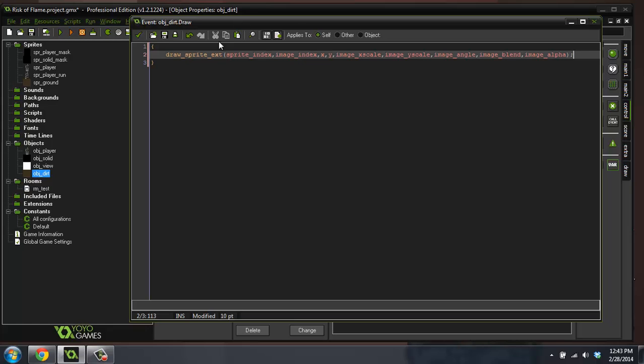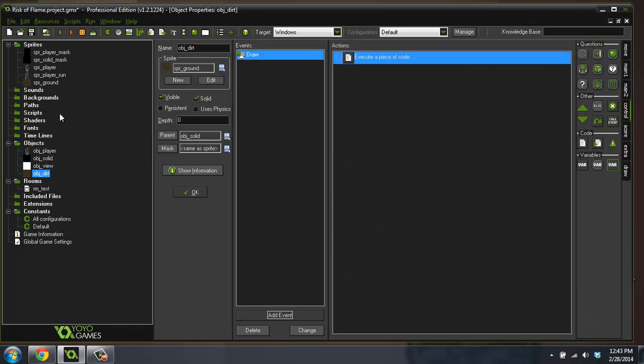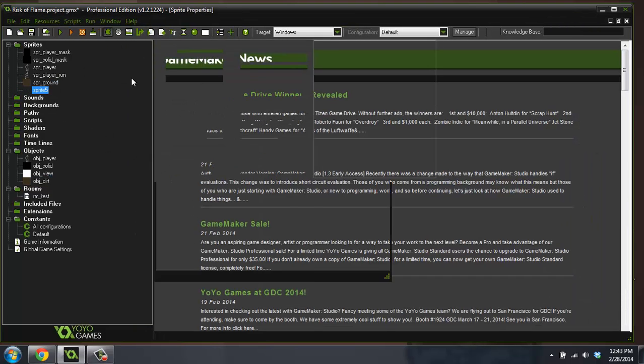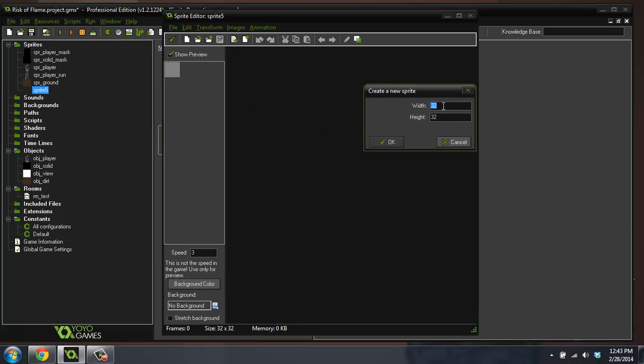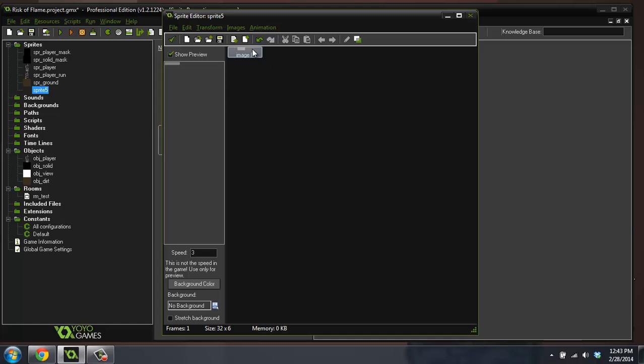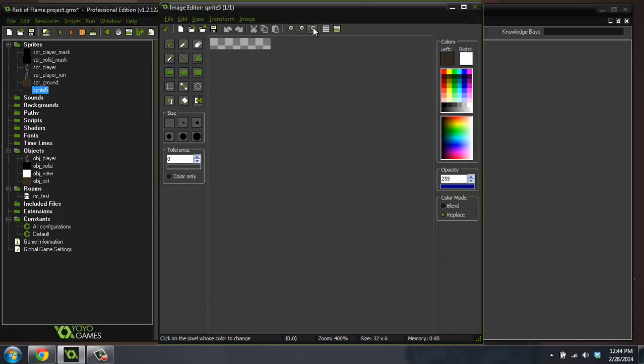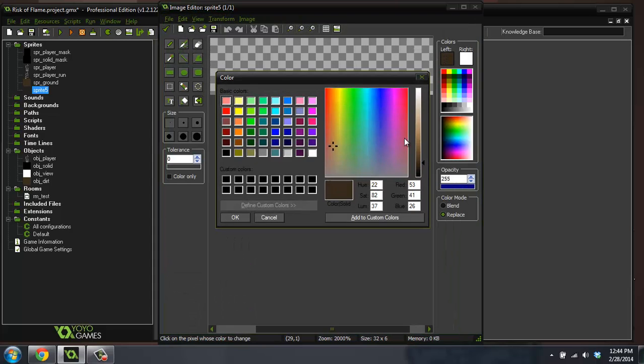Now, let's come back up here and create a new sprite. We'll call this sprite grass. And we're going to edit the sprite. We're going to make it 32 wide, but only, let's go 6 high. Okay, come into it. Now we've got this dark brown selected. We're just going to drag this over into a dark green and lift it up just a bit. I want to give it a little more color than that.